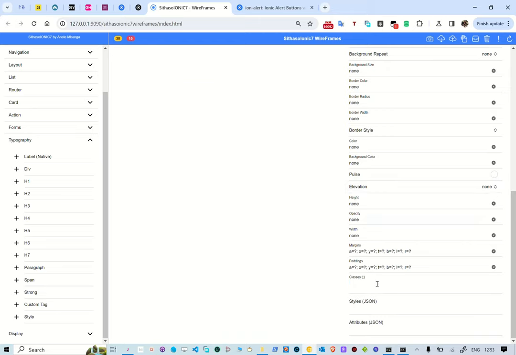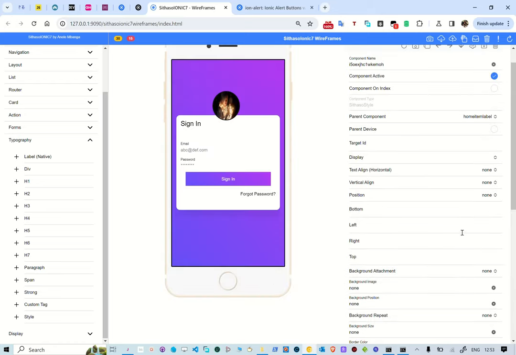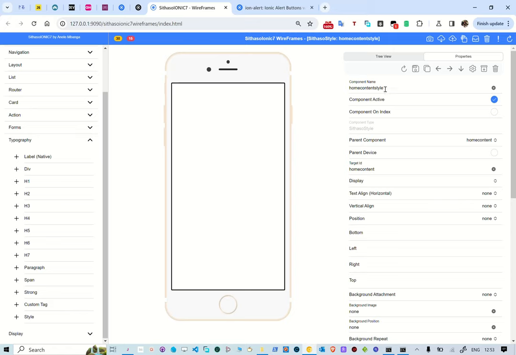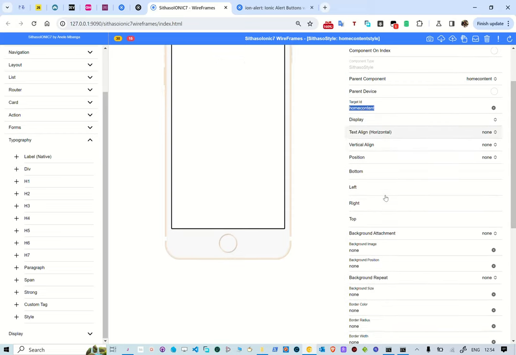Like if you want to add a couple of classes, you can go here and add them. If you want to add a couple of styles and a couple of attributes, and then set the other attributes that are here, it will pick up only the styles that have been set. So we created a style component for the home content, and we named it home content style, because we want to establish that it's linking to home content. And then what we did was to indicate that the target ID is the home content. It basically means that when this style is applied, it goes and finds that content component, and then it will apply the styles that are set here.